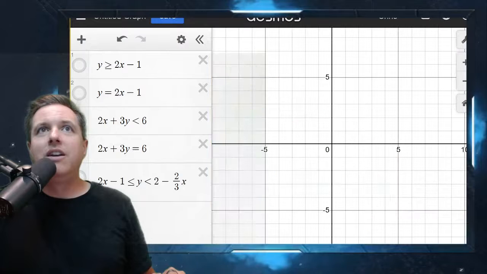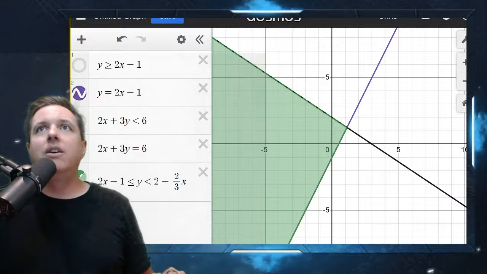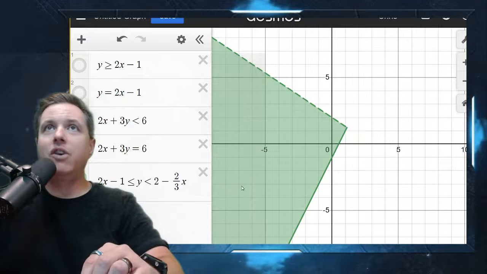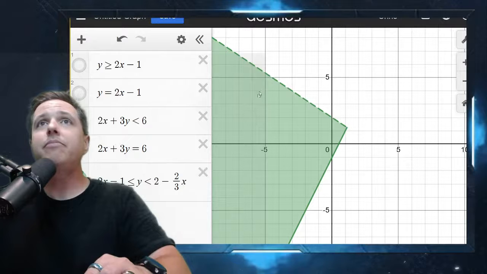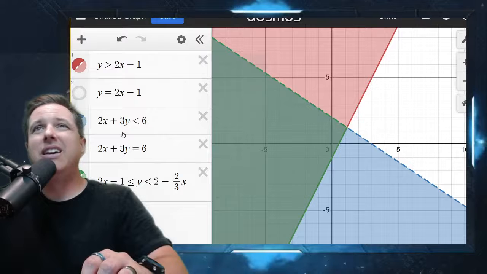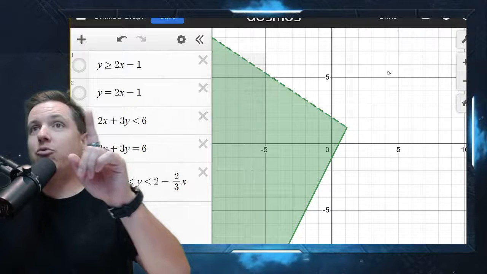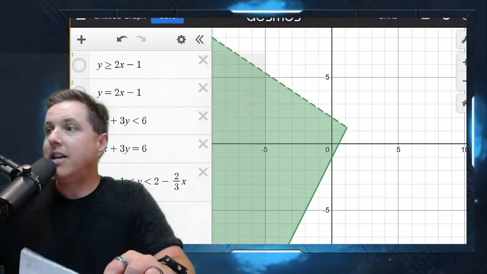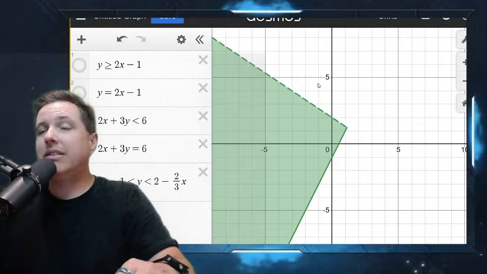But you should understand the solution should actually look like this. Right, and you could even add the lines in if you wanted, although not that one because it's not dashed. But you see how right now we're only looking at the region of our solutions? That's the point. That's kind of how we want to do these things. So this is really what the region should look like. Don't think that it should permanently look like this, because that's confusing and too much going on. We remove these, and we just have the one shaded region so it's very clear. The shaded region is solutions. Everything outside of that is not solutions. Okay, so that's really all there is to doing a problem like that.